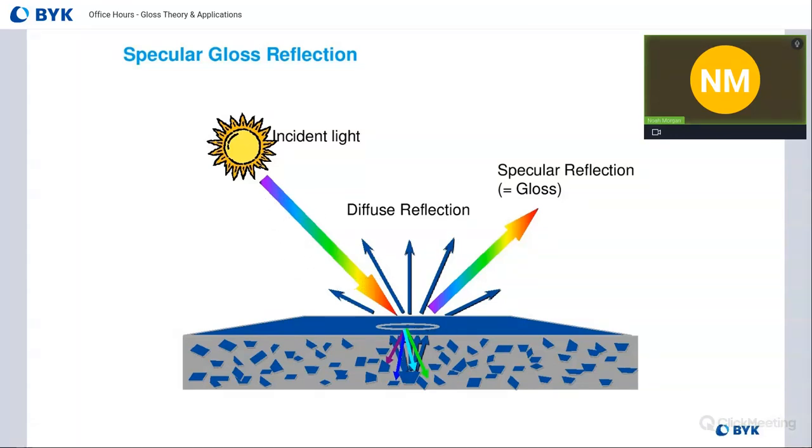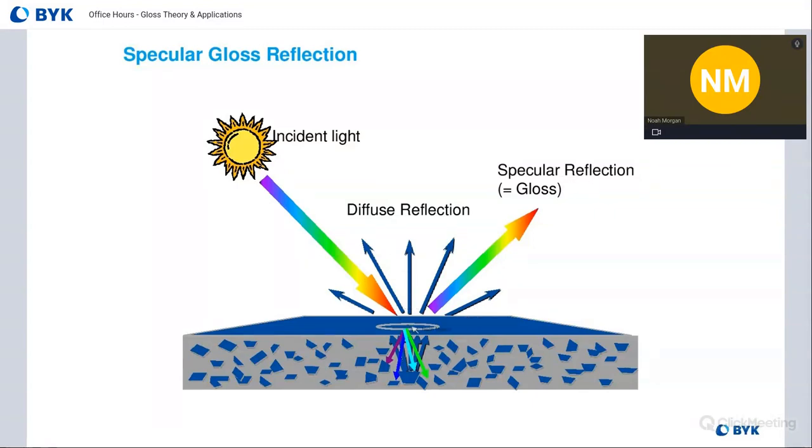And what happens is those colors are absorbed into the surface of the sample here. And then what is reflected out is, in this case, blue, and that's what we're going to see as the color. So all the colors of the rainbow are absorbed into this sample, and then it reflects out the color that we see. That color that we see, we call a diffused reflection. That's what these lines here represent.